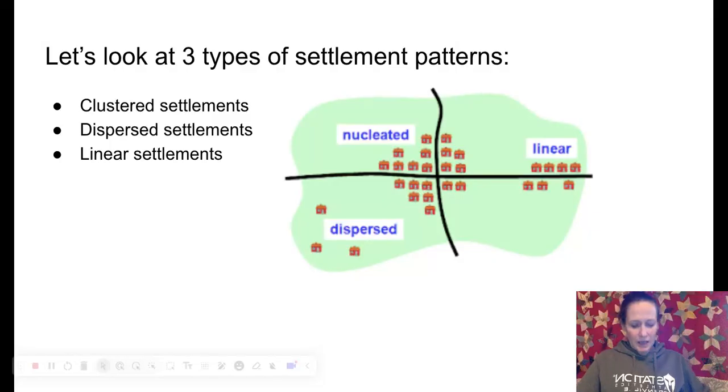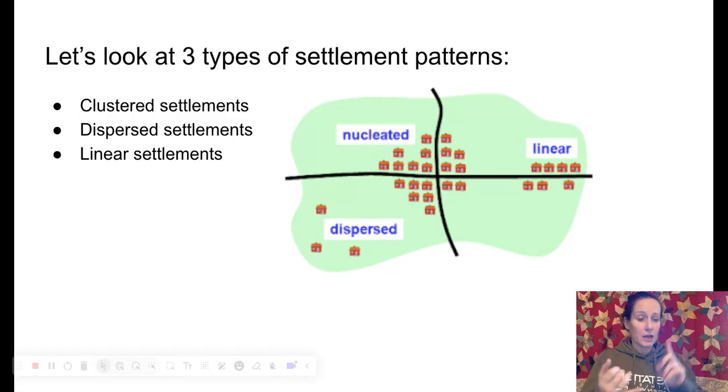So today we're going to look at three types of settlement patterns. This isn't really about farming per se or growing plants or raising animals, but on this land, it's a weird fit in this unit, let's be honest. There's three main types of ways people who live in settlements arrange themselves.